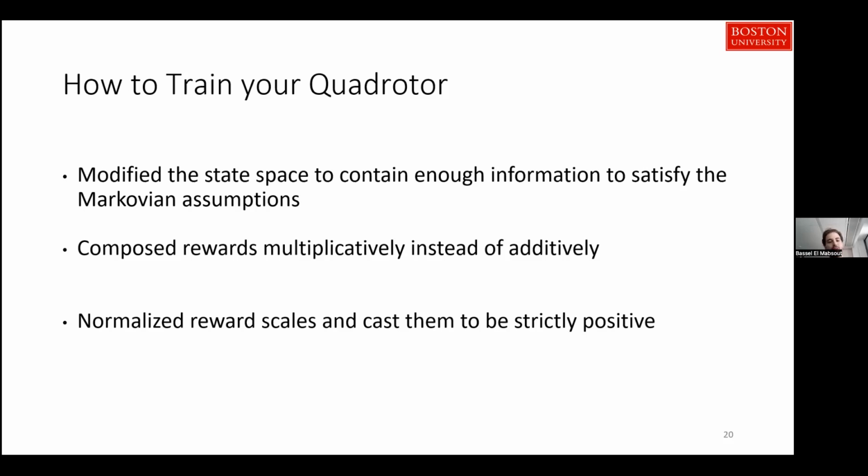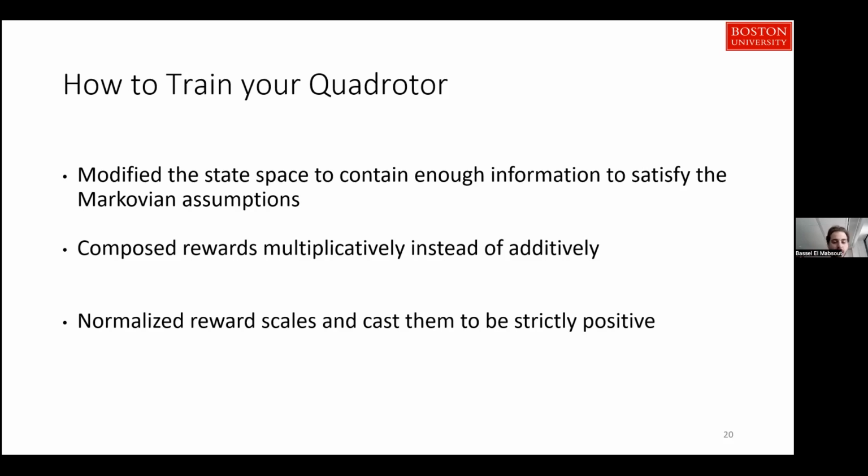And in having noise that is not independent, figuring out where you are in space depends on knowing what your previous states were. We fixed that by providing enough of the history of states into this input that there's enough information to reconstruct where the drone is so that we can actually perform proper control.